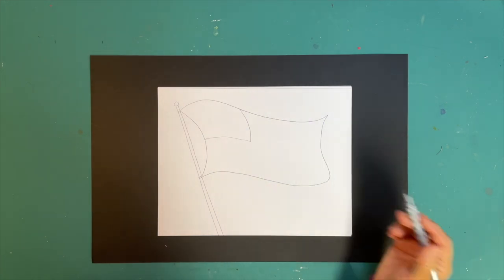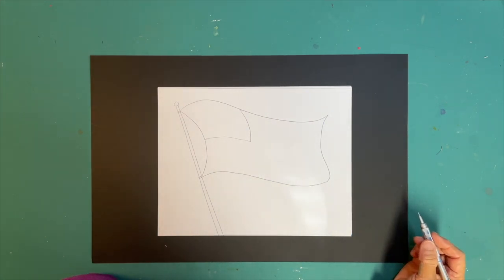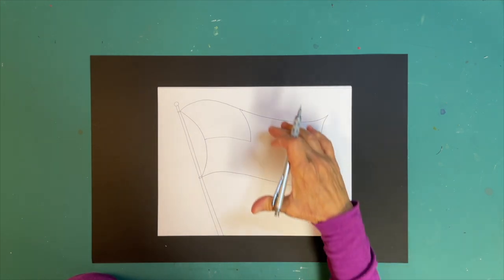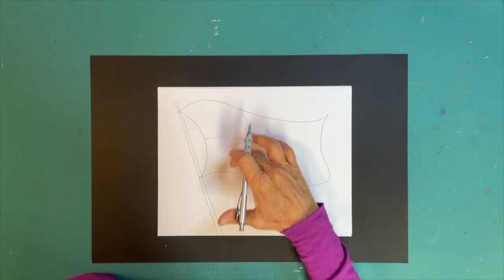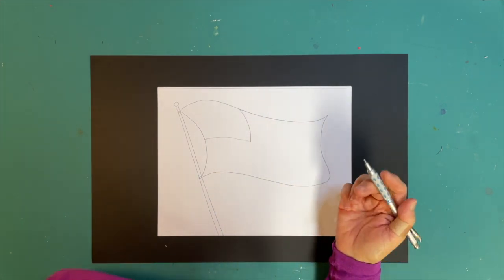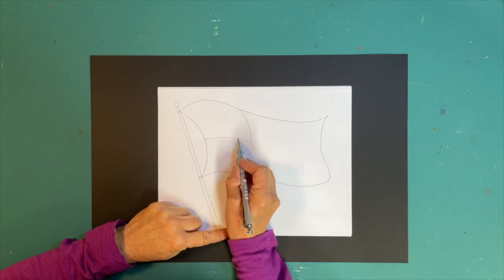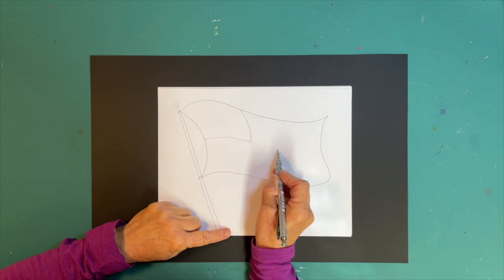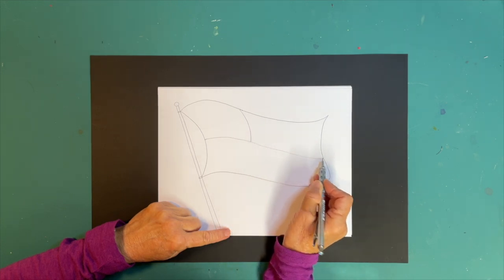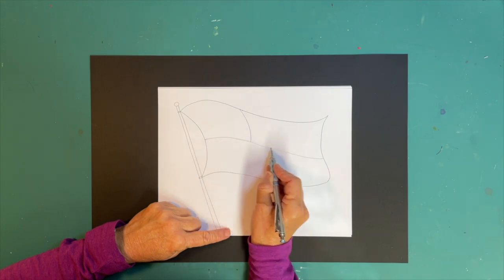Now there's 13 stripes in the flag, which means that we have to draw 13 stripes in here, which means there's going to be more stripes at the top than at the bottom because 13 is an odd number. So the first thing I want you guys to do is where we drew this line right here, I want you to just completely come on over like that. So you did the bottom part of this box, just draw it straight on over.